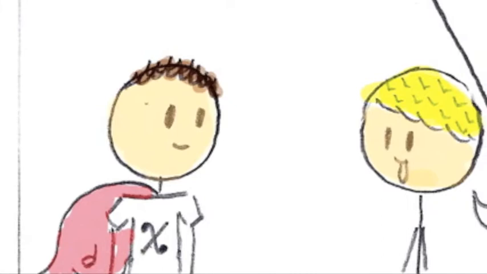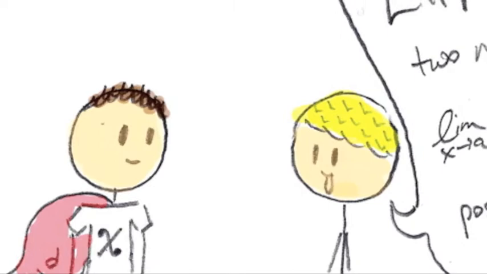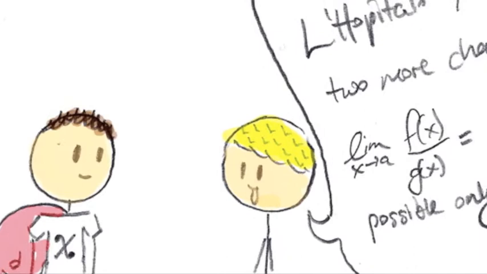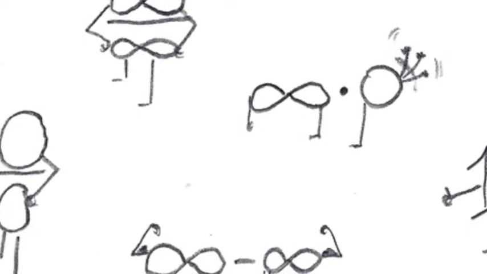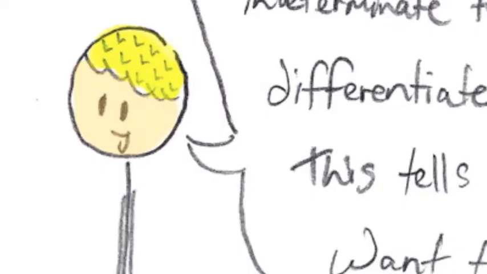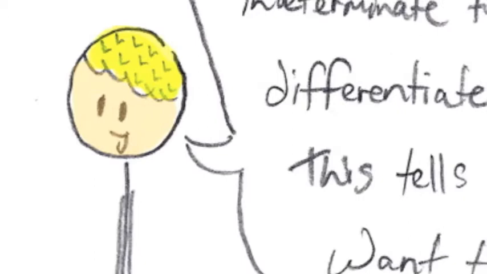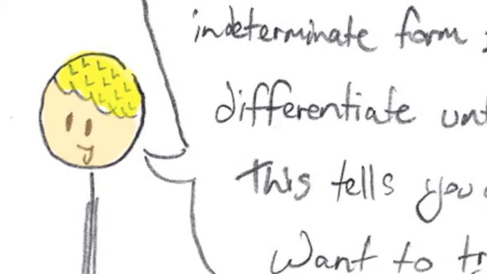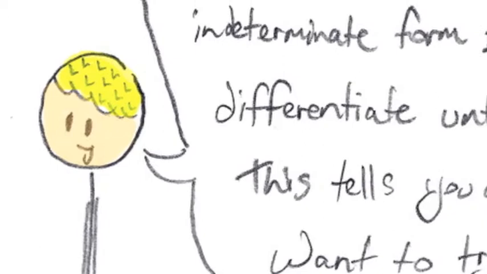Hello, math man. I am Le Hopital. You're almost there, just too much after this. Le Hopital's rule. The limit as x approaches a of f of x over g of x equals the limit of x as x approaches a of the derivative of f of x over the derivative of g of x. This is possible only in the indeterminate forms. They are 0 over 0, infinity over infinity, infinity minus affinity, affinity times 0, the 1 to affinity, 0 to 0, and infinity to 0. Remember that this isn't the quotient rule. Alex, that is f derivative of f of x over the derivative of g of x. Always remember to check for an indeterminate form first. Don't be afraid to differentiate until you find the answer. This tells you about the end behavior. Do you want to try it?